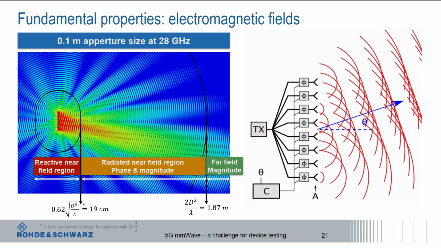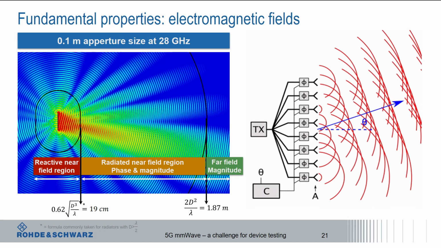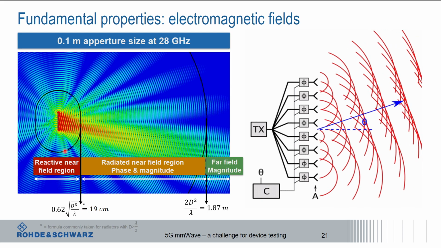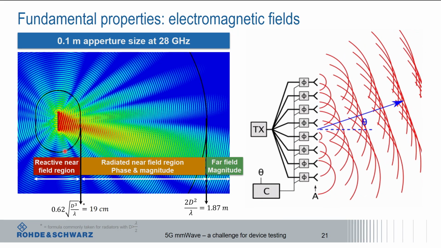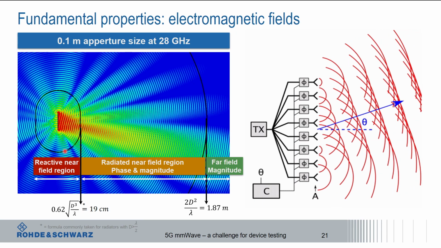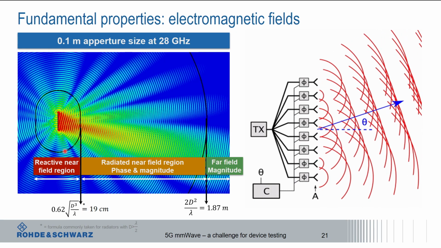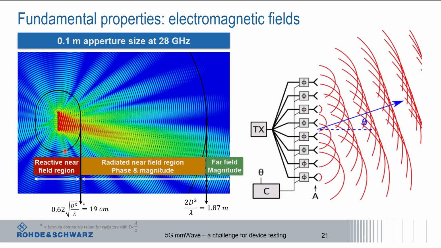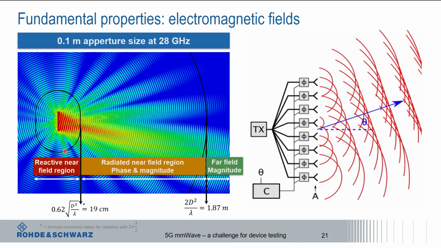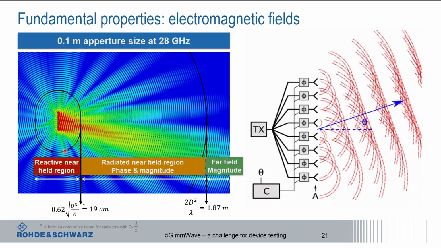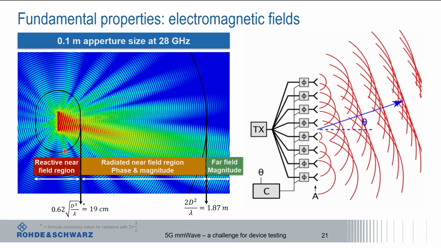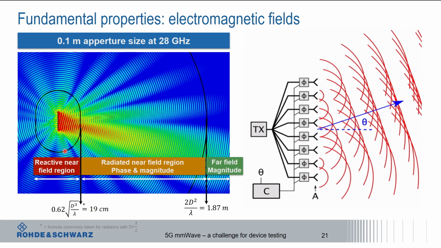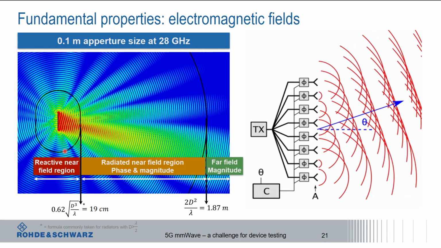We can distinguish the field that is created into 3 different areas. The first is the so-called reactive near field region. It is a region you don't want to be in, because if you went in here to do parametric tests with another receive antenna, or maybe even with a cable, like my example from the slides before, you would automatically change the behavior of the antenna. Everything in here couples to the antenna and becomes part of the radiating element, and it changes the behavior. So stay out of the reactive near field unless you do things like SAR measurements, for example. For parametric measurements, you don't want to be there.